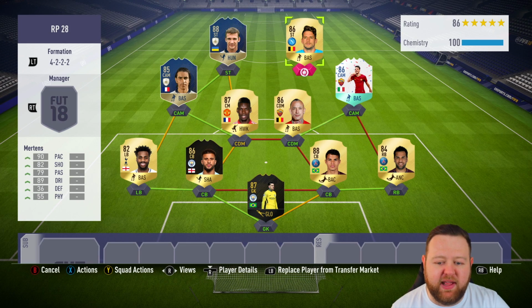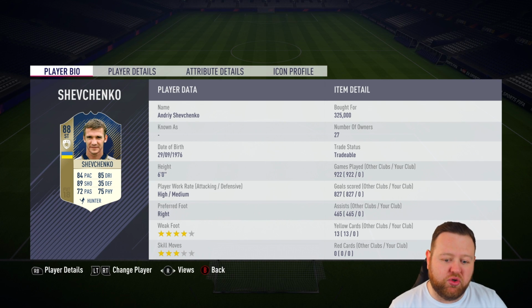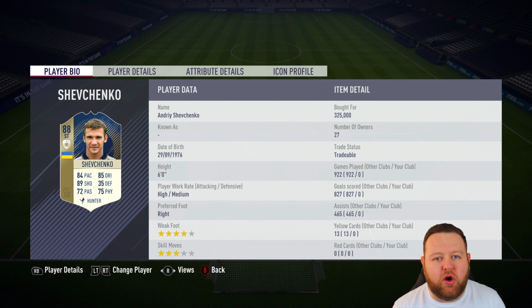He then gets a little soft link off to Dries Mertens up front, who's just the 86 rated version. That's the one I've got, but of course you could probably get the 87 upgraded for only a tiny bit more, I'm sure. And then Andrei Shevchenko, third random pick player today. 88 rated with 84 pace, 85 dribbling and 89 shooting.